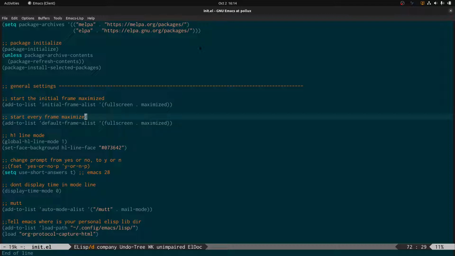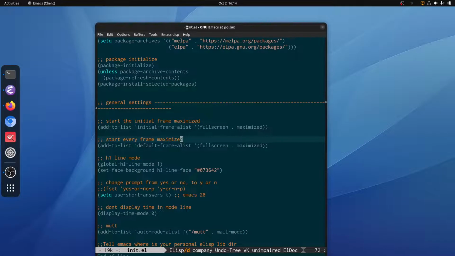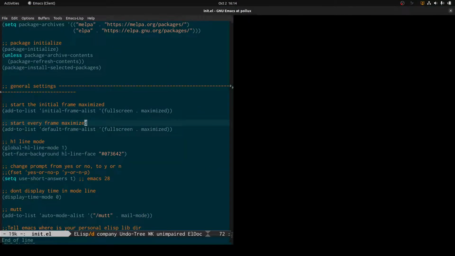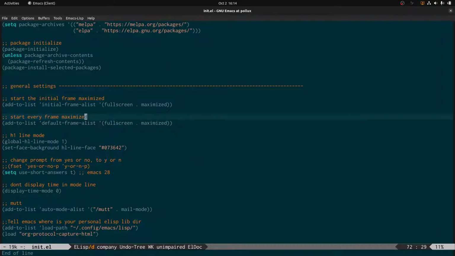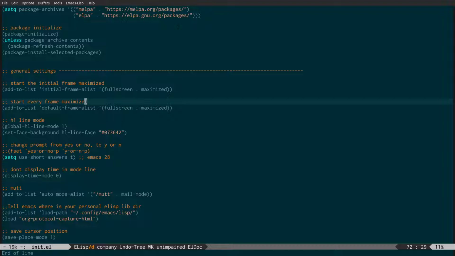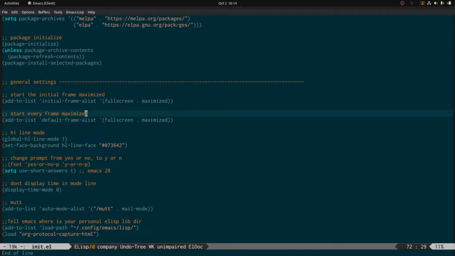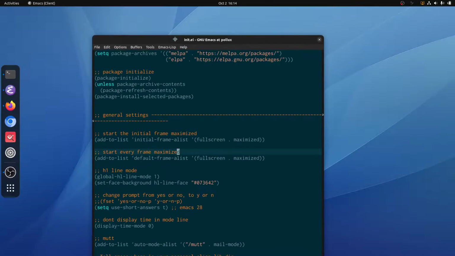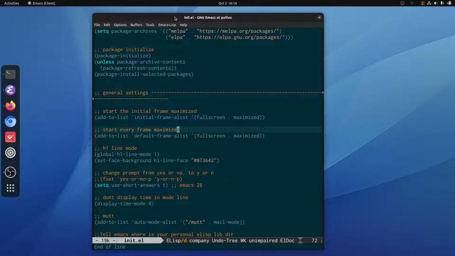But the problem is, if you then come out of that, the window still says full size. It doesn't snap back to this size. So that's why we start Emacs like this, and then we can press Super S. It's going to go full screen, Super S again, and we can come out of it, and the window will be resized properly.